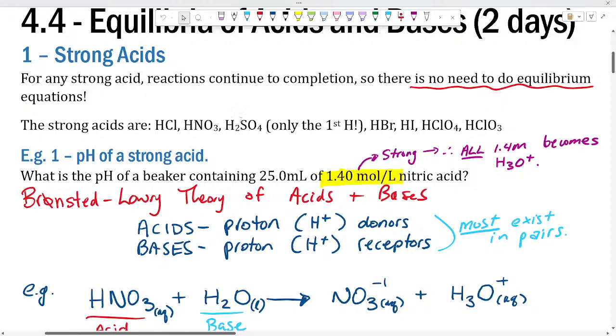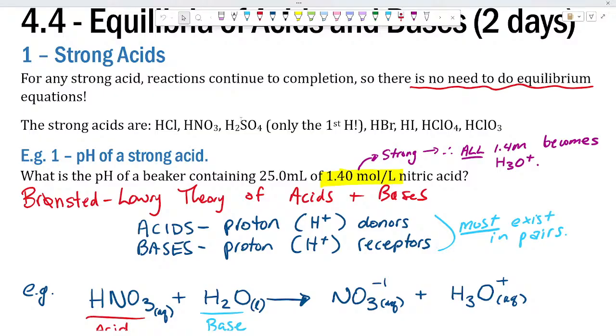And that doesn't necessarily mean that they are more acidic than other acids. It still depends on the concentration, right? So this doesn't mean strong the way we think of strong, like it will burn you. That's true if you have a high enough concentration, but it's not true in a low concentration. A low concentration of HCl isn't dangerous. A high concentration of HCl is dangerous.